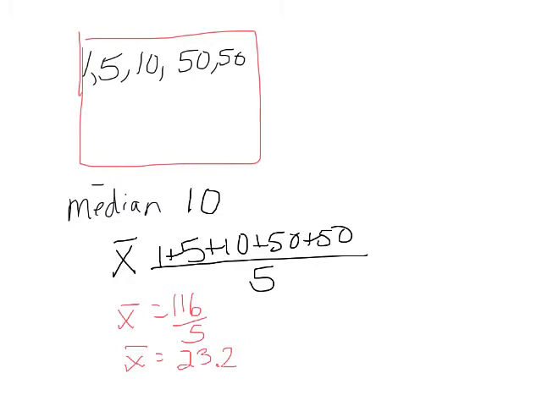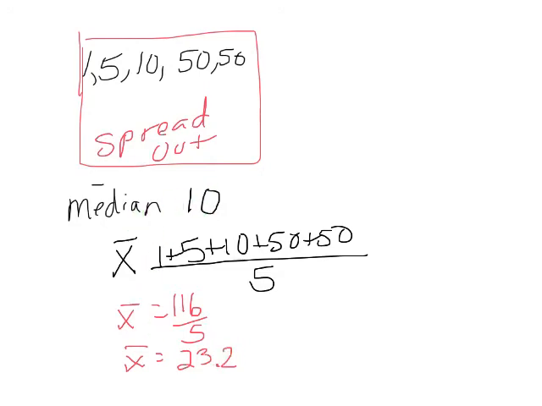Now, look at this comparison. The middle number is 10, but the average is 23.2. They're very different from each other. So, the idea here is if these two are very different from each other, that means that the numbers inside, the ages, are spread out. They are spread out if they are very different. This one's 10, that's 23.